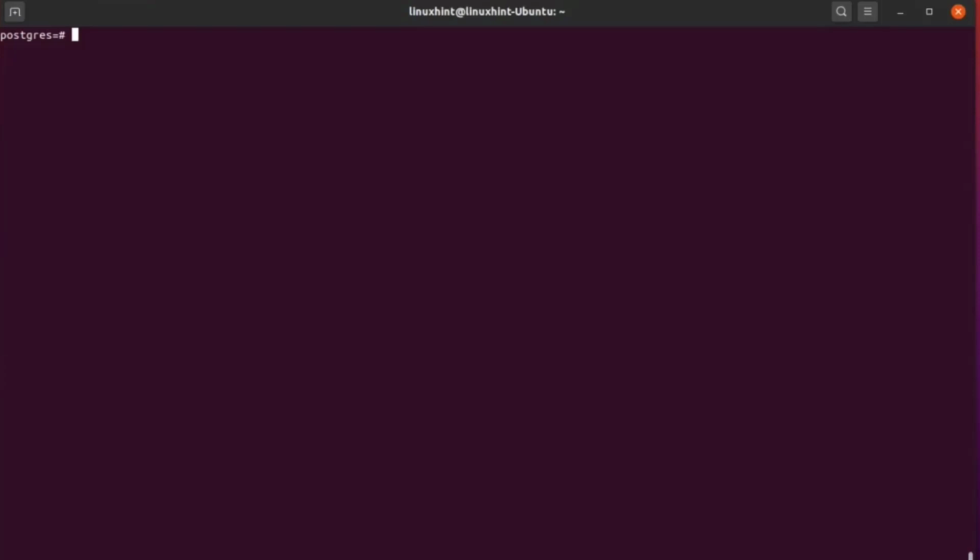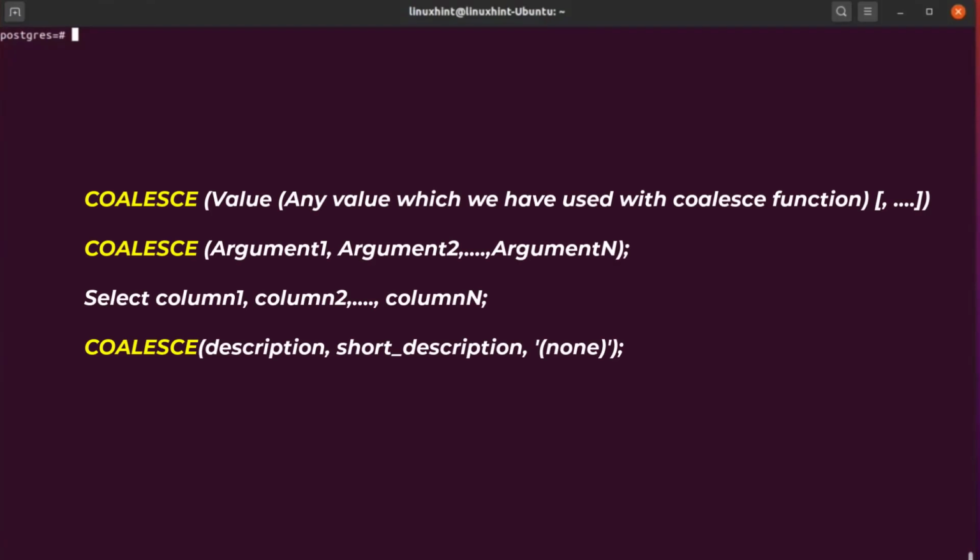The general syntax of the COALESCE function is this. The SELECT parameter fetches data with the help of the COALESCE function. We have an option to use single or multiple columns at once to fetch and store data from a table in PostgreSQL. And the value parameter is basically any value used in PostgreSQL with the COALESCE function. In the case of multiple values, this function has to return the very first non-null value in the outcome. And COALESCE refers to the specific function name, which results in the first non-null value in PostgreSQL.